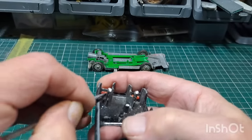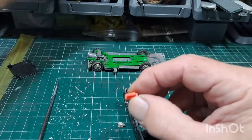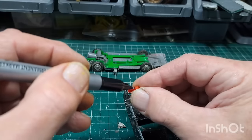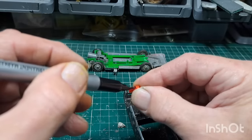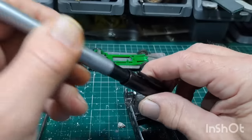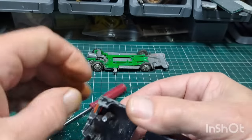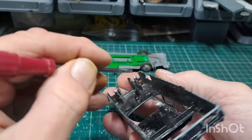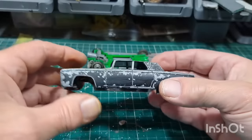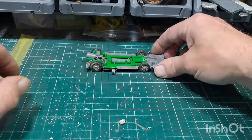Okay, what we're going to do then, I'll take this one out of here. Drop it down there. And if I get a marker pen, I'll mark that black on the back of there. I'll put a little note in there, black one, to this side. Just in case, you never know. Push them out. Okay, that's ready for the caustic soda. That and that, so that's cool. That's good to go. Right, now let's look at this.